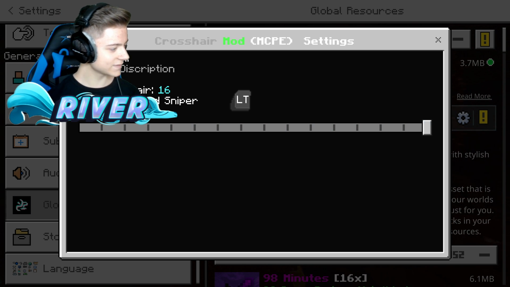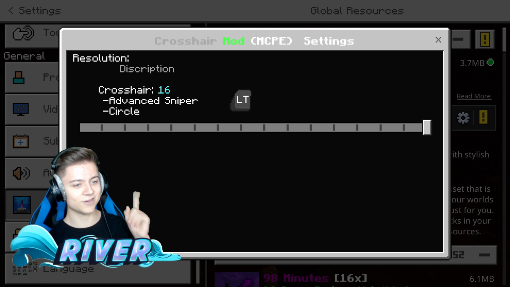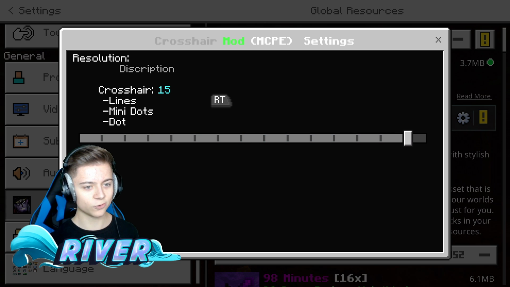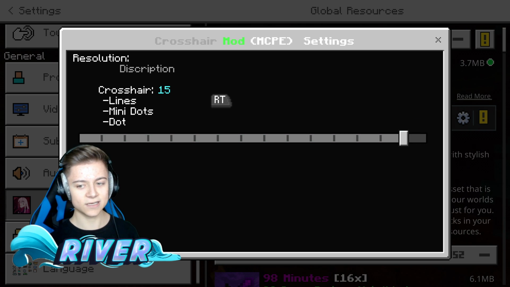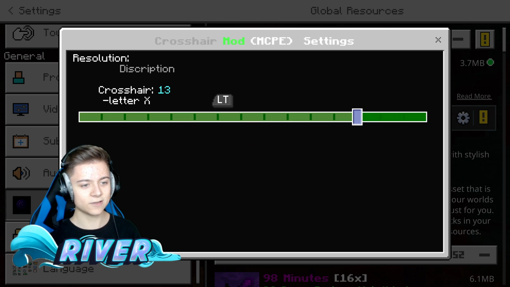Alright guys, just before I continue this video, I should probably move my face cam down. So let's go down over here, and there you go, you can now see it. Crosshair number 16 comes with an advanced sniper and a circle, so that's really cool. Crosshair 15 is lines, mini dots, and dots. Once again, 14 is X, thinned, and then dot. So there's a bunch of other ones.